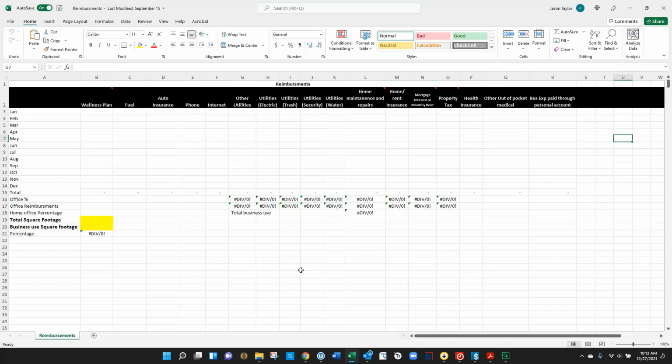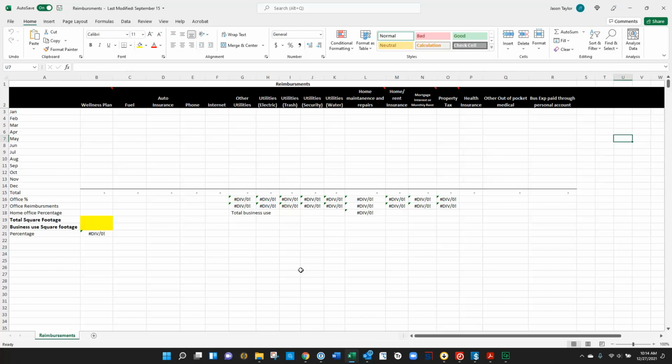And then the big reason why we have this sheet is for your home office deduction. So you should be paying for all of your home expenses through your personal bank account, right? Because you got rent or your mortgage payment or your utilities. Those all need to be paid for using your personal bank account. And then we allocate a portion of those back to the business as rent from your corporation, renting some office space for you to specifically work in, or maybe some storage space.